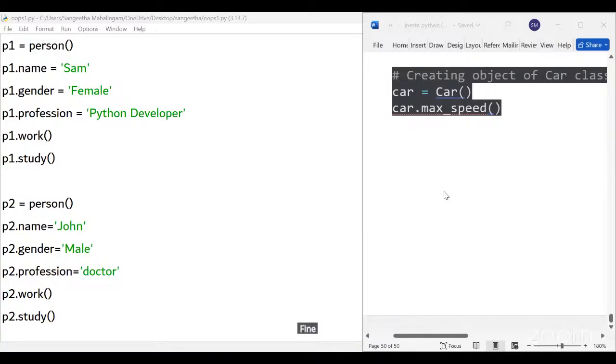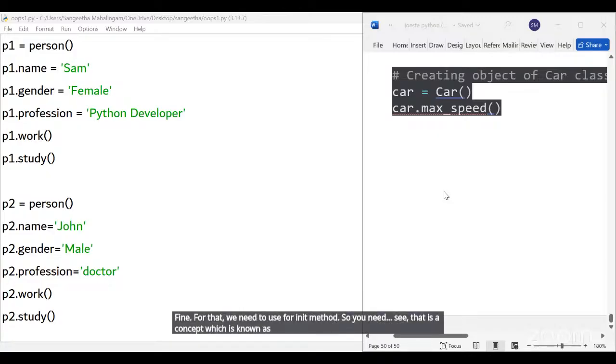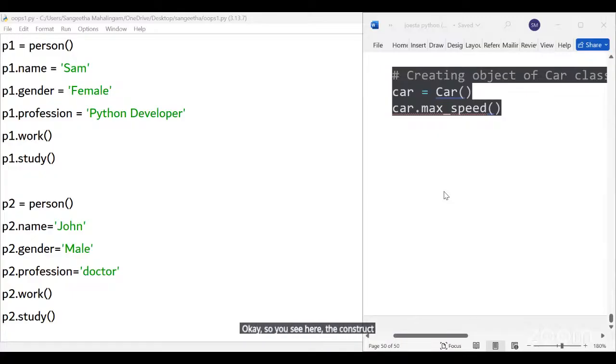Fine. For that, we need to use the init method. There is a concept which is known as constructor. The constructor in Python is the init method. Let me show you with a small example. I'll show you in this program itself. In the same program, I modify it.